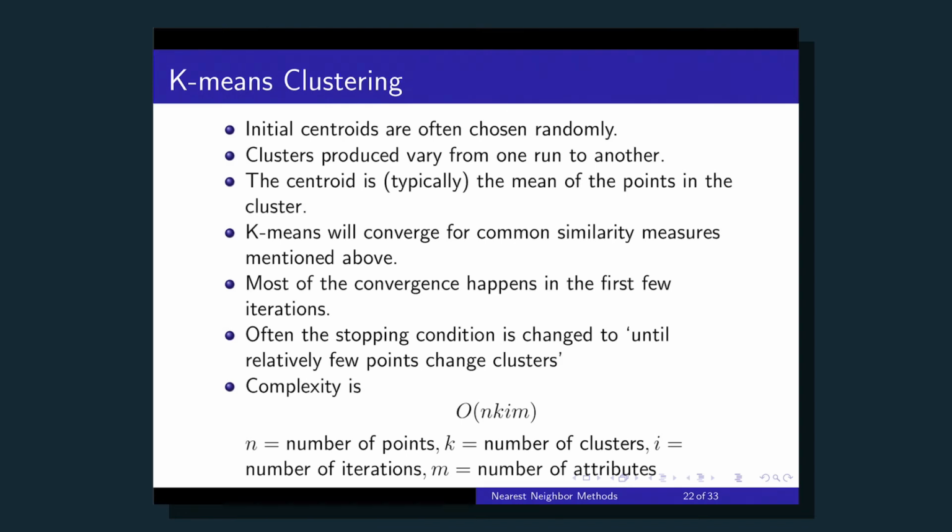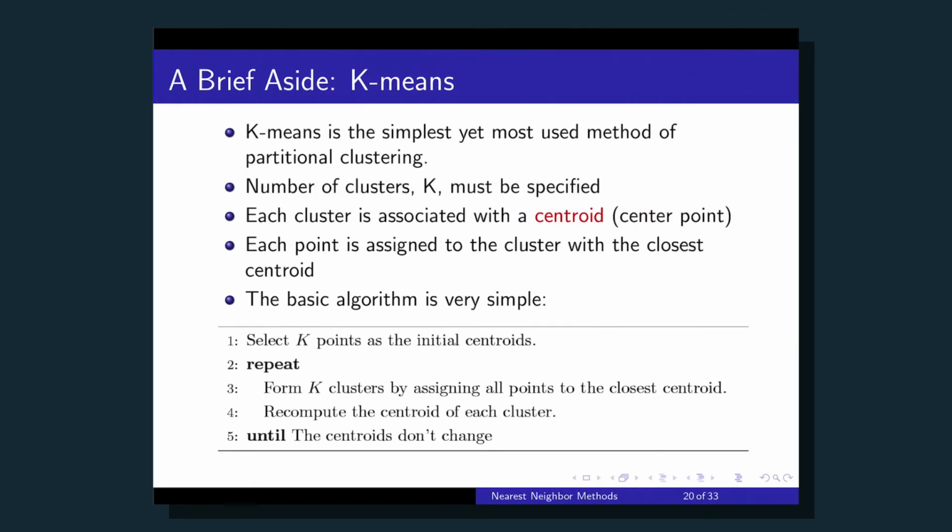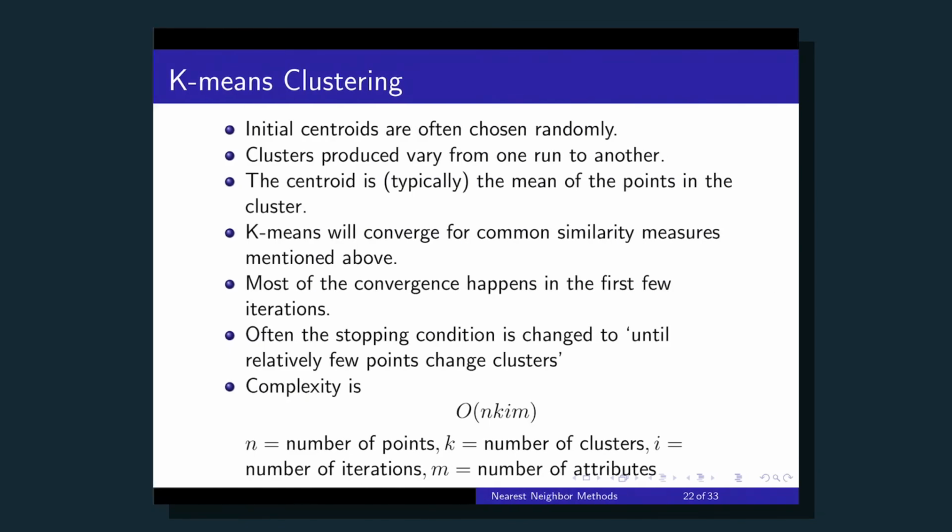But once you do that, notice that for classification, you only have to do k-means clustering on your data set once, to find these prototypes. Once you found those prototypes and use those, any new query is just going to take time on the order of the total number of prototypes, which is much less. So you're basically taking the cost of doing k-means once just to speed up k nearest neighbors later on.